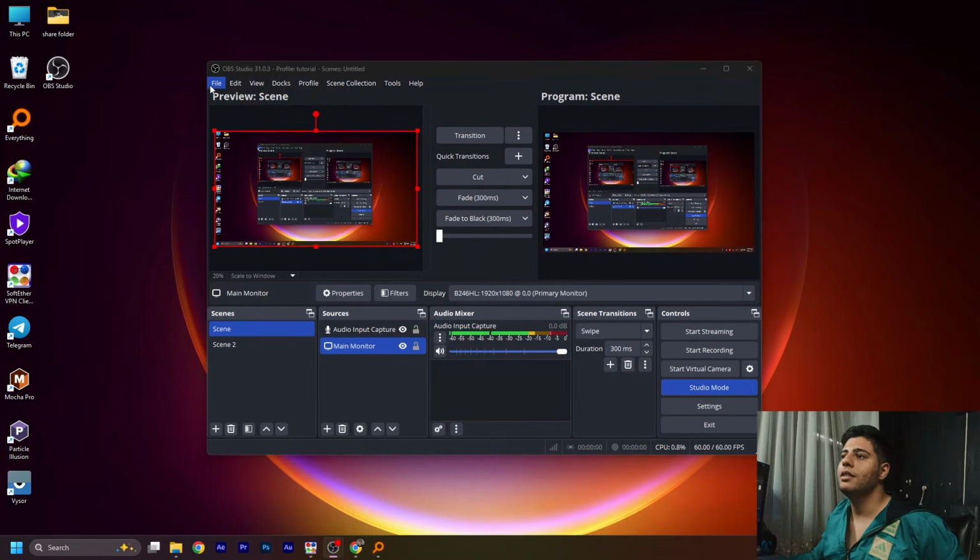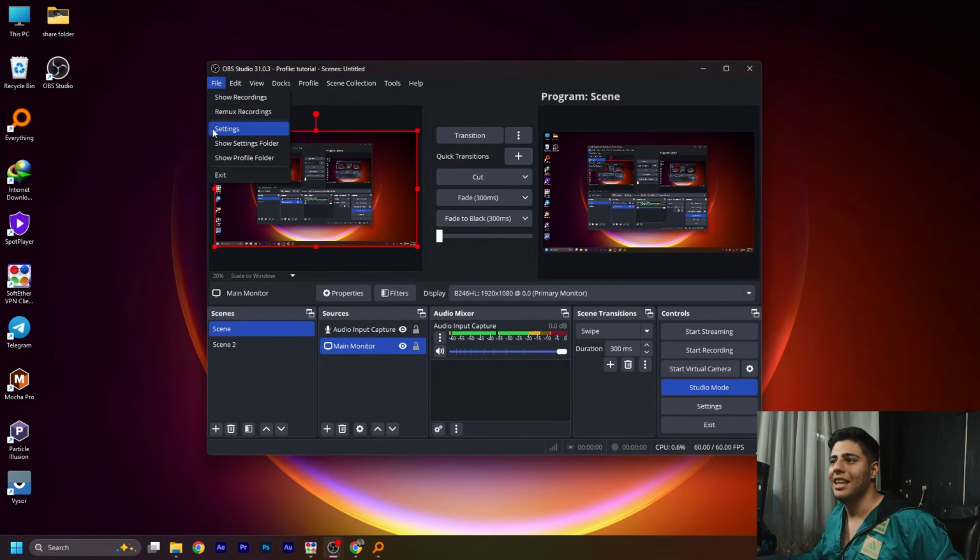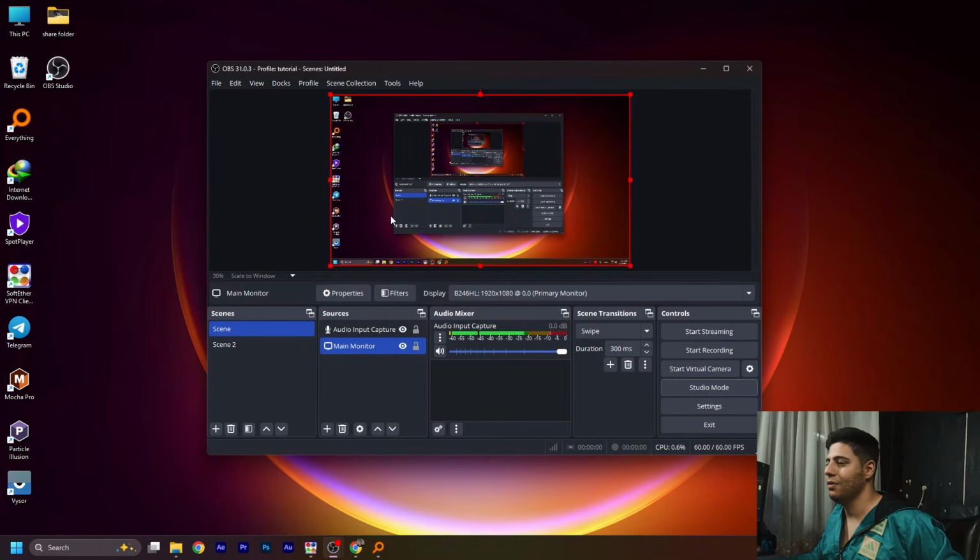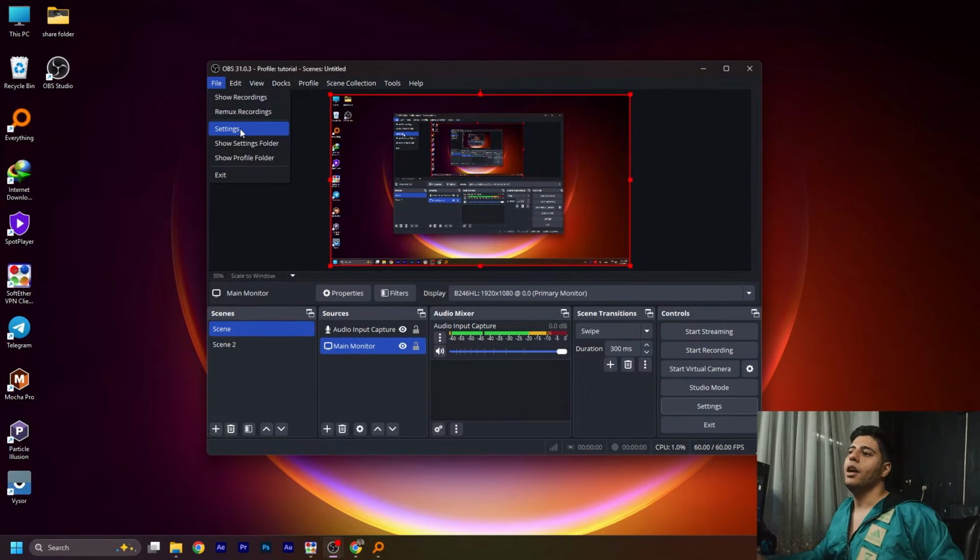So let's talk about these settings. Okay, let me exit from this studio mode. You can go to settings in this part, so whenever you click it, you will go in there, and you can also hit on file and go to the settings on this part. So right now we are going to talk about the settings, and after that I'm going to talk about the Remux recording, but I'm going to just drink the water and come back.